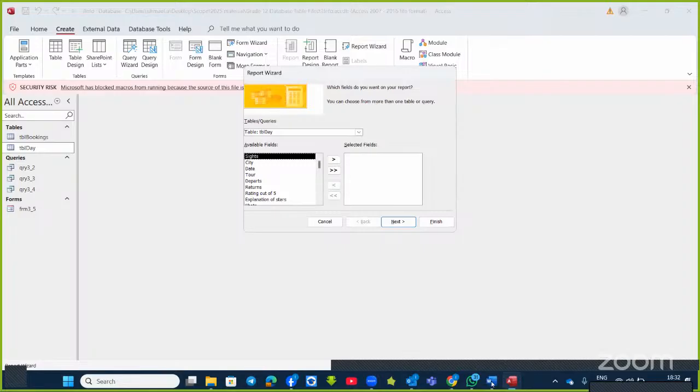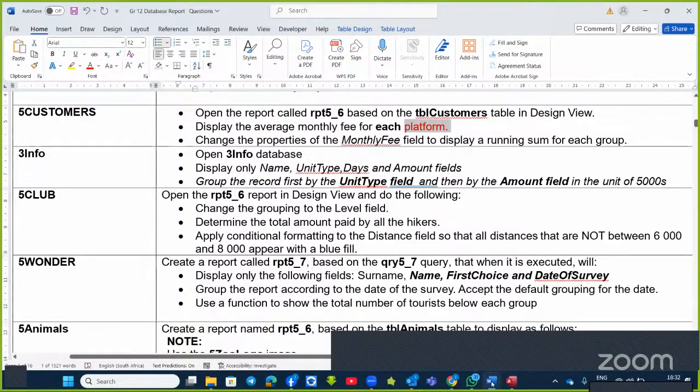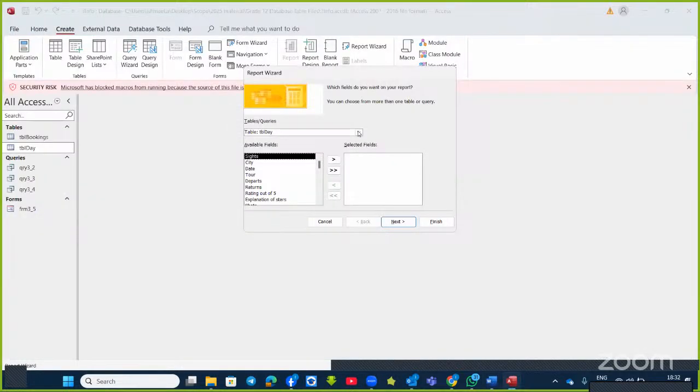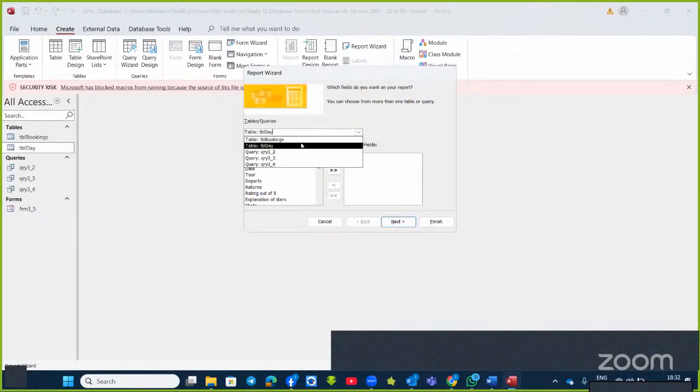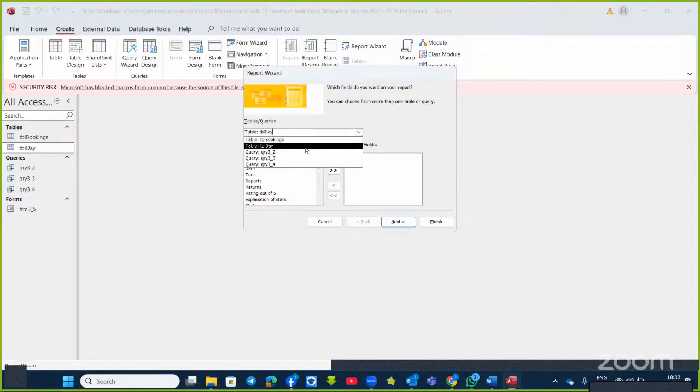And then according to the question, we should display the name, unit type, days, and then amount field. So the table should be, okay, this 3 info, they didn't tell us the table. I think it should be TBL booking.